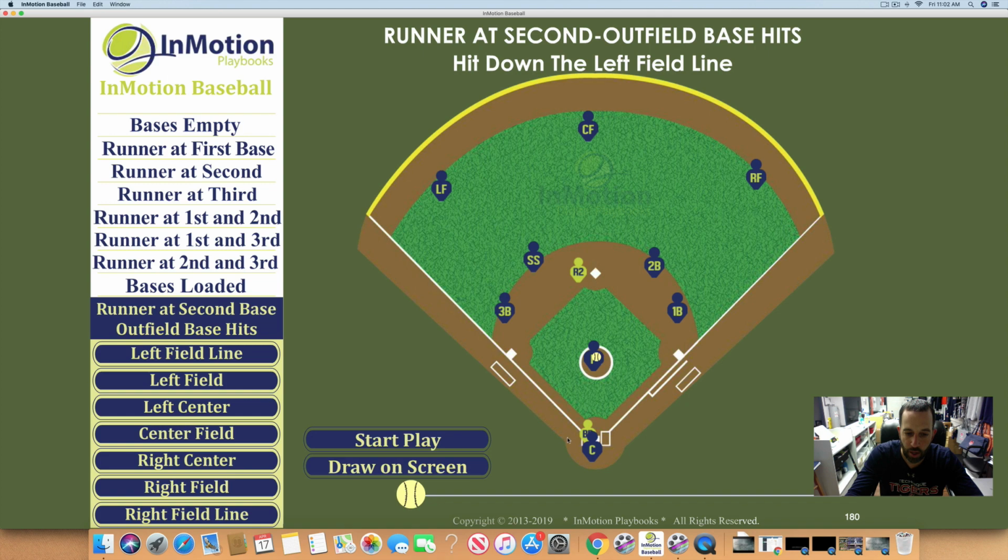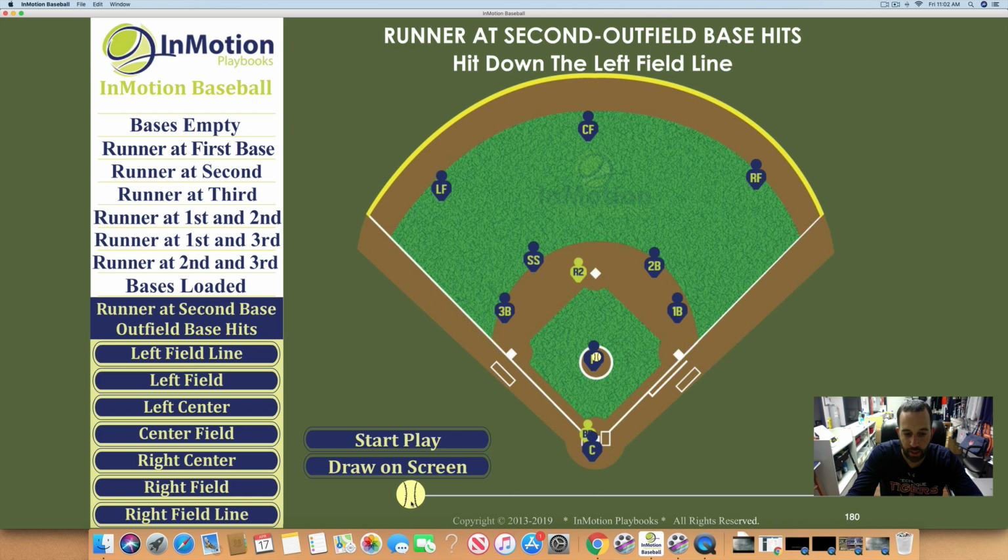Okay, so now we're going to go down the left field line. And what I like to do with my younger players is split the field into 3 pieces here, like a pie. Into 3 pieces of pie here. Okay, and this ball is going to go down the left field line. So if the shortstop is occupied, there's only one choice here to be the cut. That takes away all the confusion. There's only one choice here to be the cut going 3 if the ball's hit on this side of the field and this shortstop is occupied.